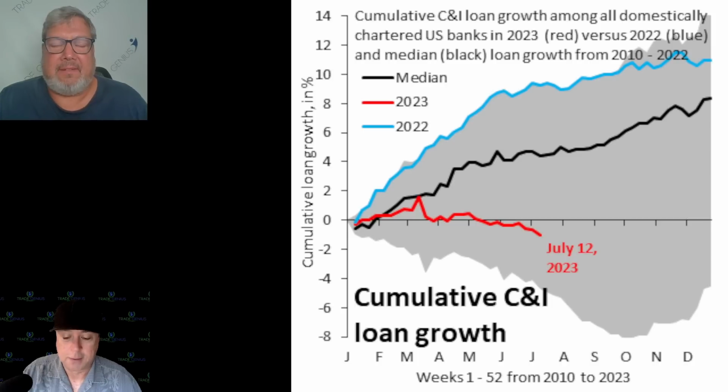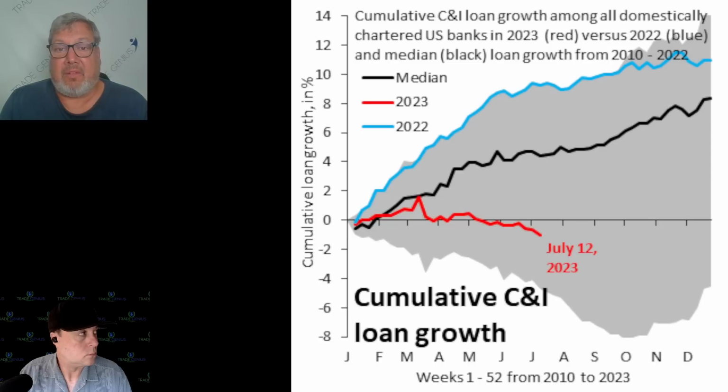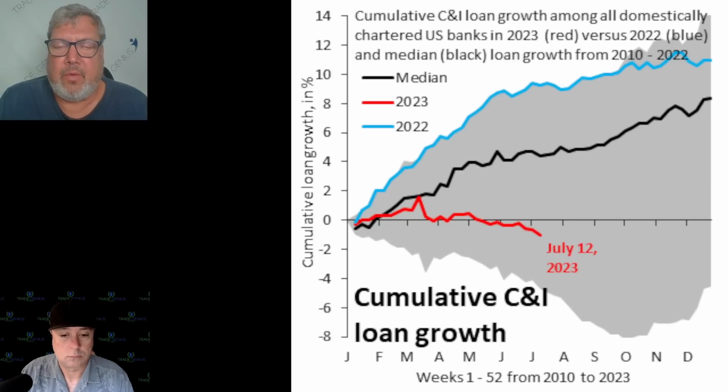When you run a Ponzi type of economic system like we do, it's called debt-based, the only way that you survive is you have to keep increasing the debt. And if you can't, you get a reset. And the reset is in progress. We no longer have to say in our titles, something is coming. It's already here. I'm already starting to see it here in California. People are just tapping out. People are leaving the state because they have to, not because they want better taxes. They just can't afford to live here because they're not making the money anymore.